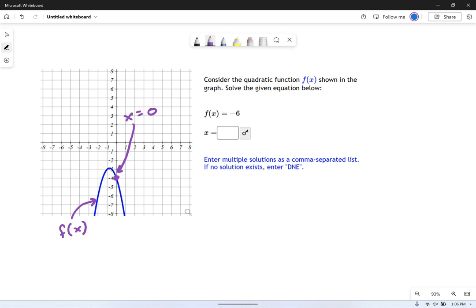That would be my function evaluated at x of 0. But another way to say this question would be a little different. It would be to say, where does my function equal negative 4? See, that's backwards. And I could say, okay, here's negative 4 right there, and it looks like x is equal to 0. Then my function equals negative 4. So you see, that's a little bit of a backwards way of solving it.